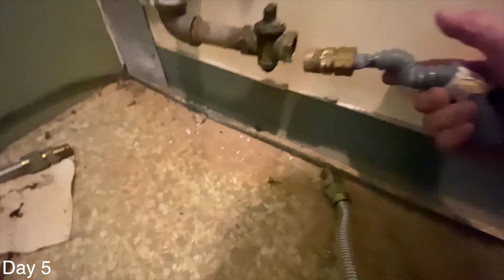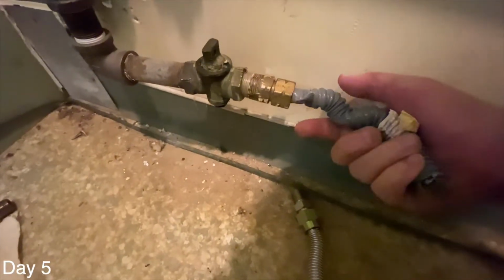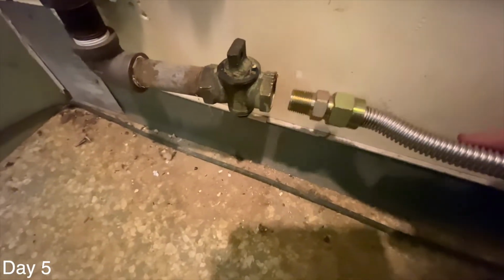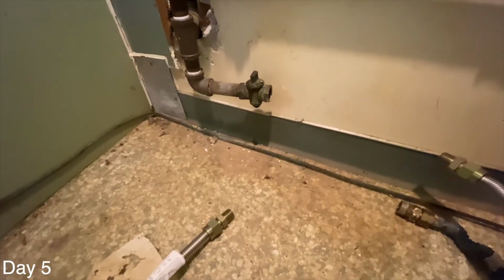He didn't care. All right, back into the everything is easy category. This is the old gas fitting for the old stove. It fits here. Spin a Rooney right into there. This is the new gas line, and the fittings are too small. So, off to the hardware store again to figure out what the solution for this is.